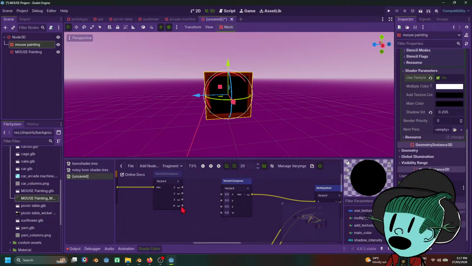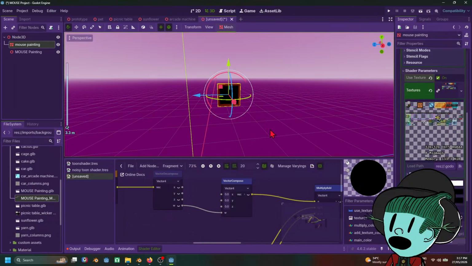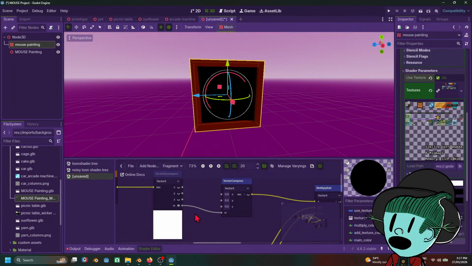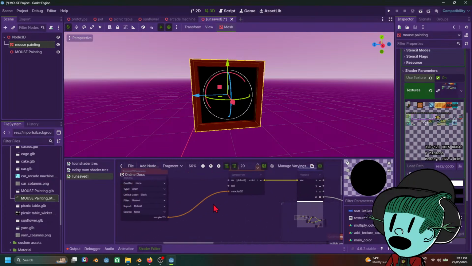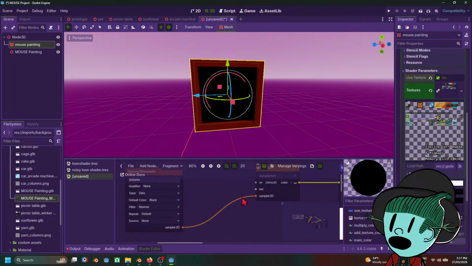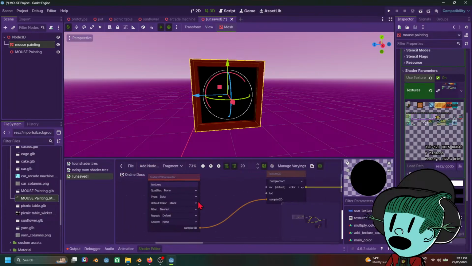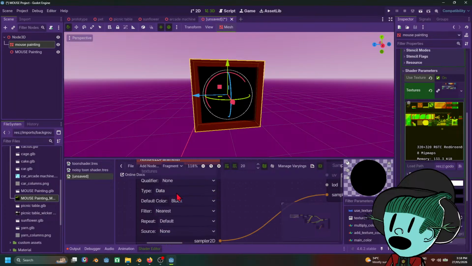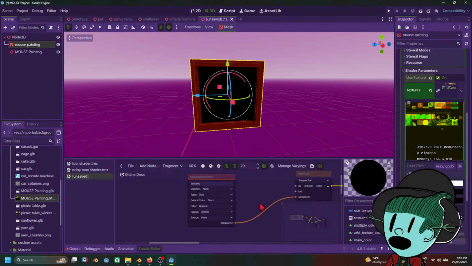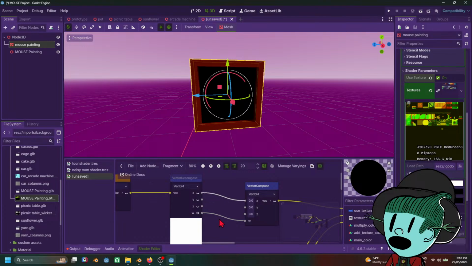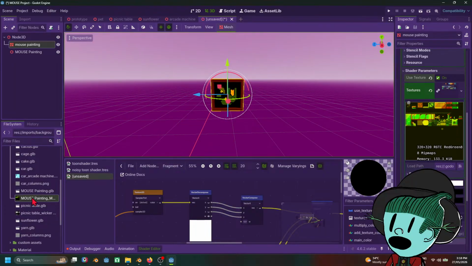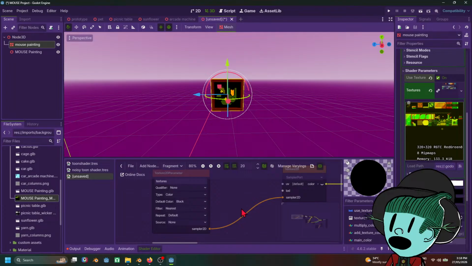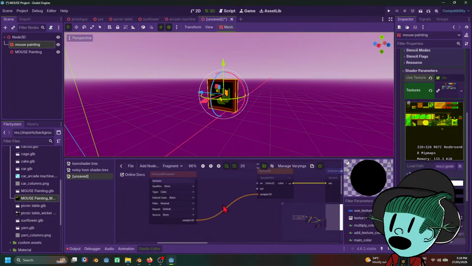We do this, attach this to here. It still doesn't give me data. Oh my god, it's still not giving me what I want here.